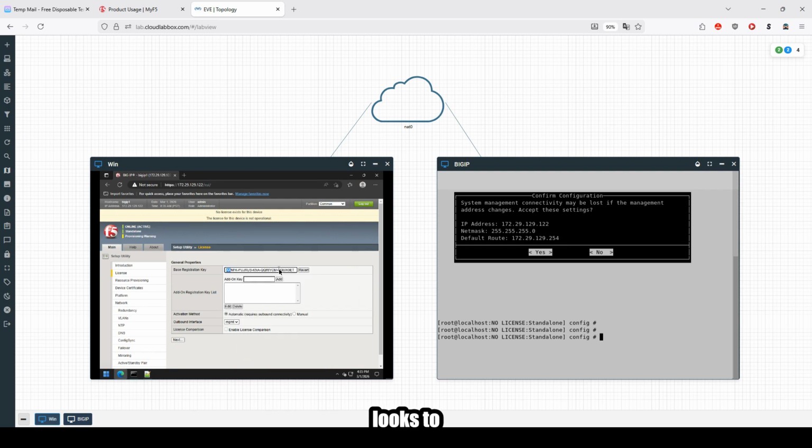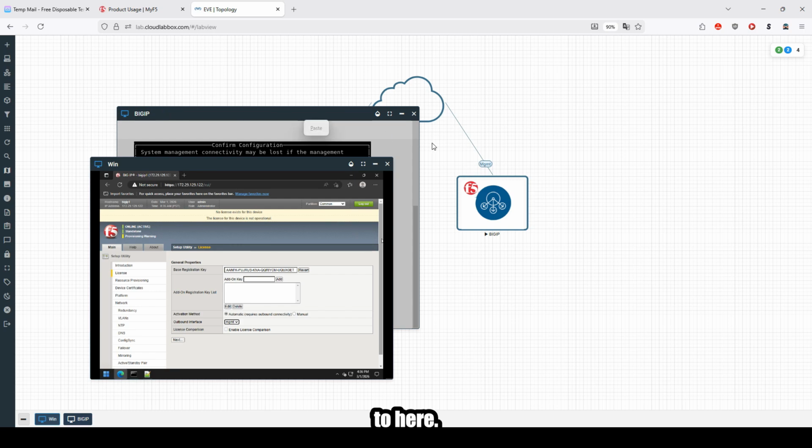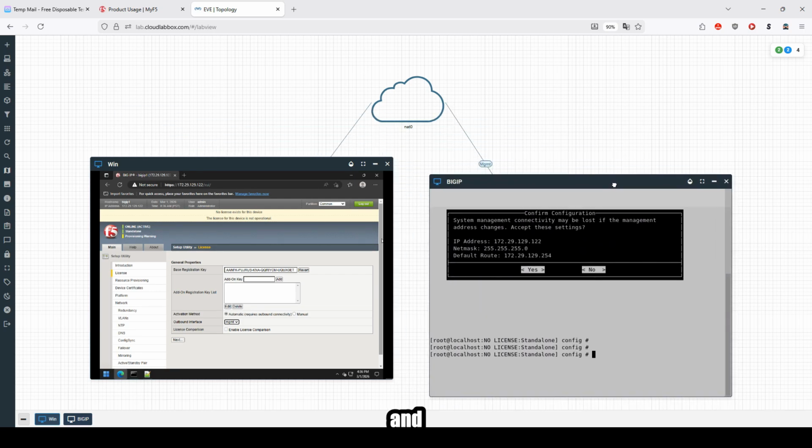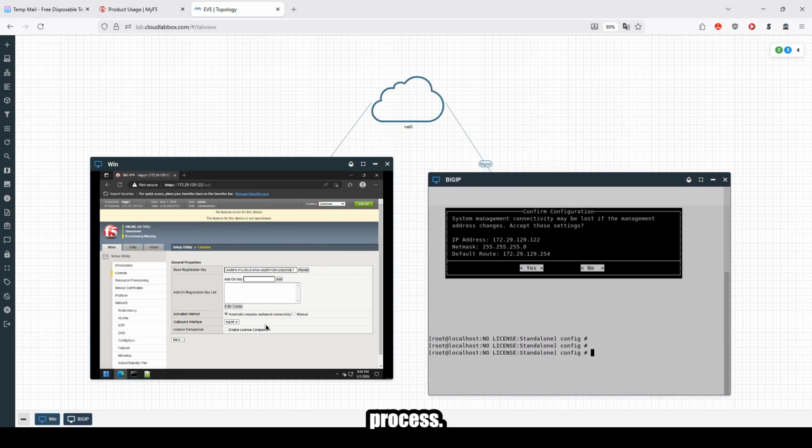That looks to be about right. So we don't want manual, we're going to do automatic, and then we're going to make sure that the interface is management, because that's the interface that we've connected to here. So let's go ahead and start the process.